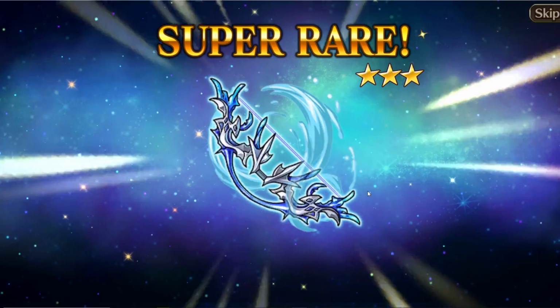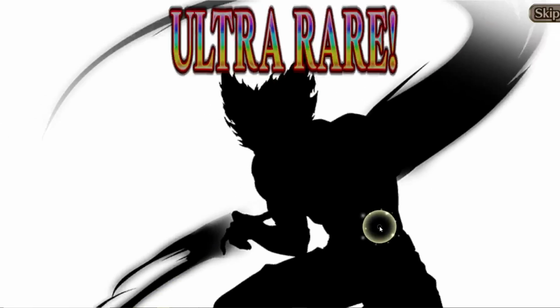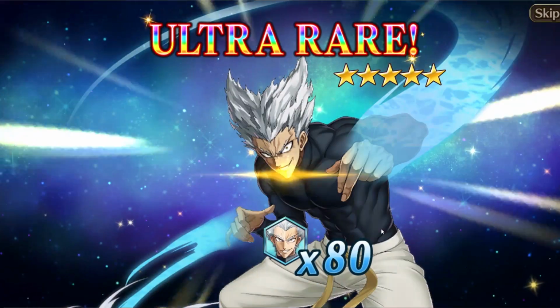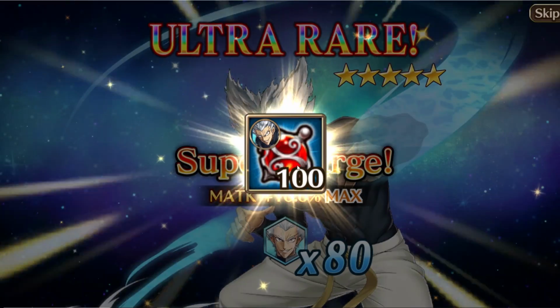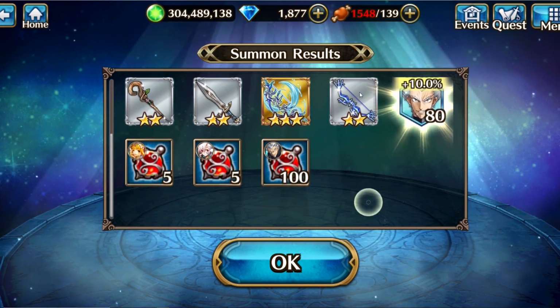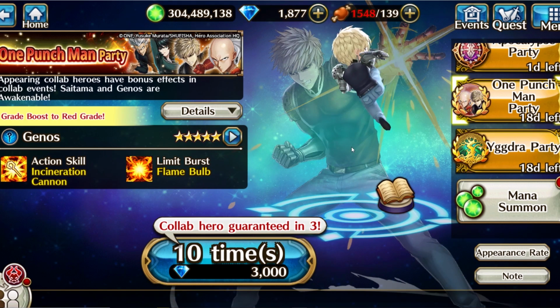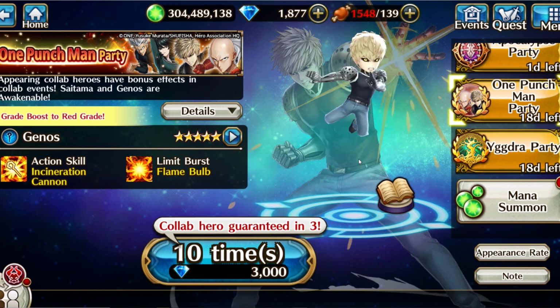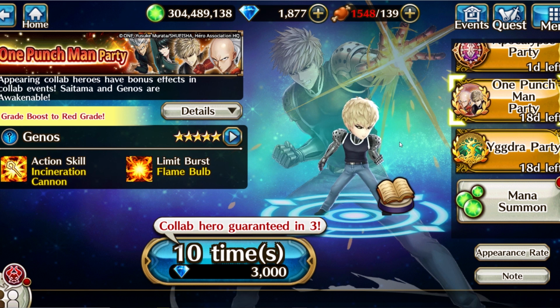Icy, watery bow. Lots of bows. Aw, bummer. Getting duplicates isn't the end of the world. So you got a supercharge, so that's okay. Alright, so I got all of them except for, of course, Genos. So I do want to get him, of course.